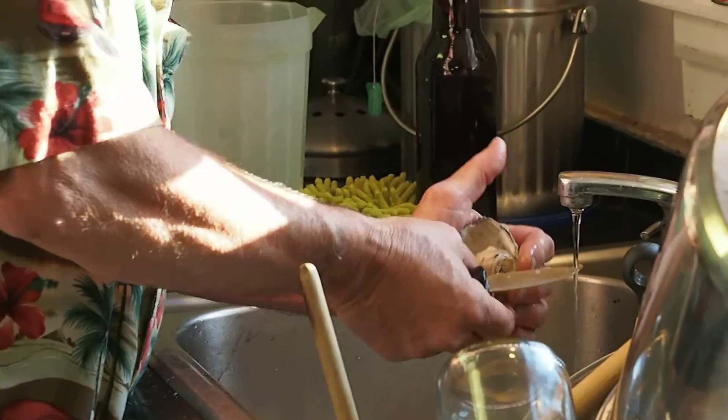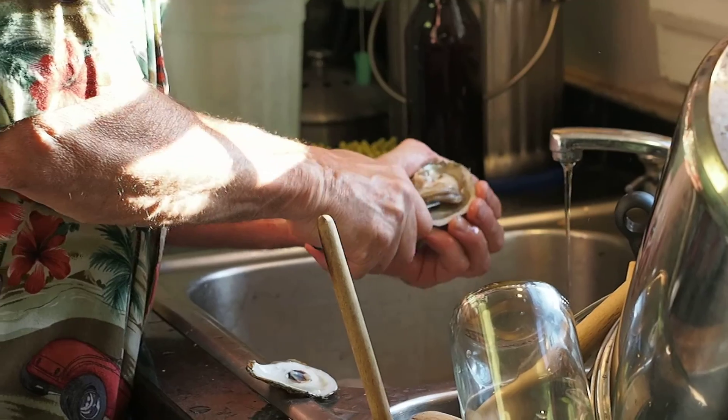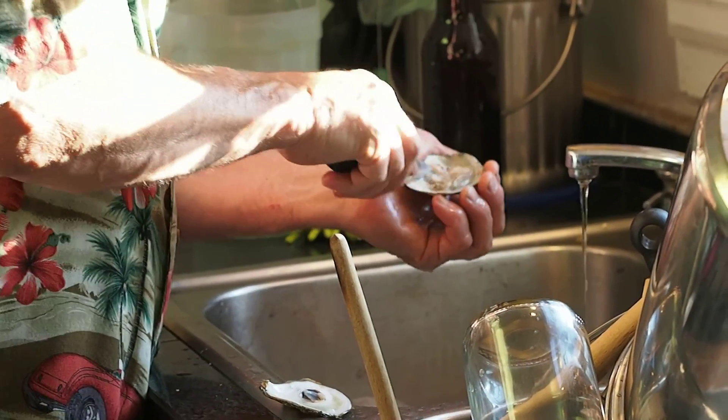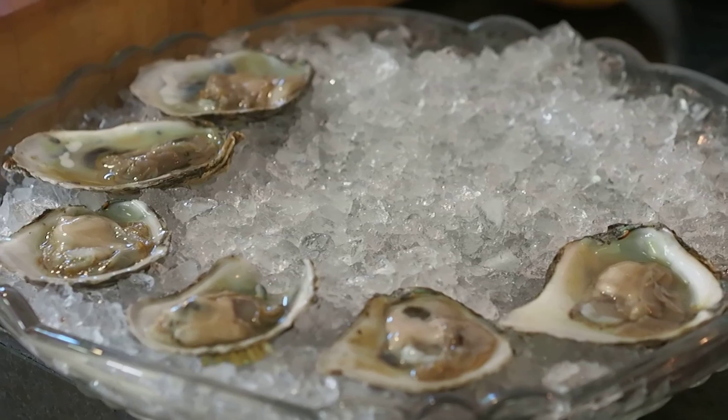Now they grow these on ropes commercially, don't they? I don't have a hearing aid, I know I forgot something today. I'm going to wrap up this video — there's only one left anyway. Here it is, the last oyster out of the dozen. I took my time doing it this time. There's the last one, and here's the finished product. Thank you so much.